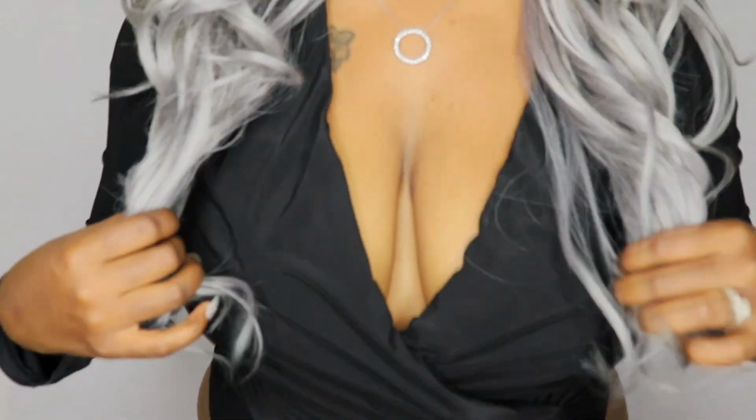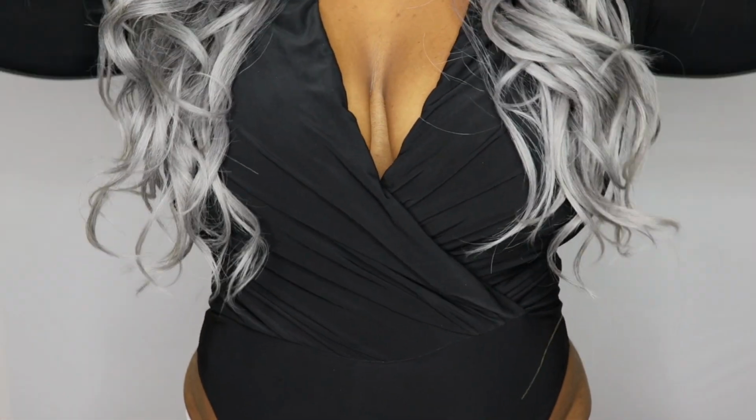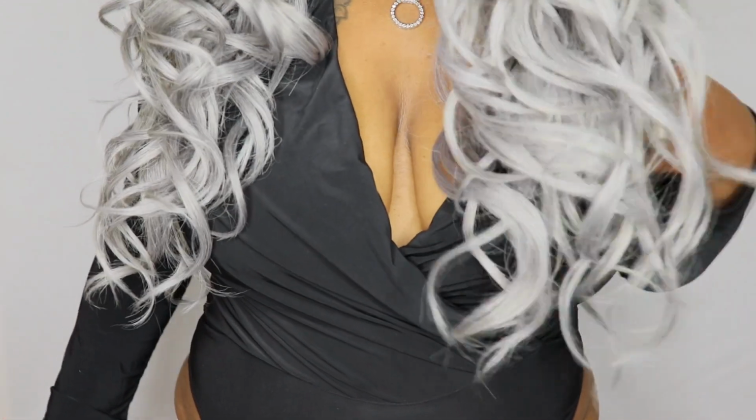So not too bad. Doesn't really look like too much work needs to be done. So here's how it falls on me. It falls on me at maybe like a 24 inch once it's stretched, and I am 5'2 in case you want to use that for reference.